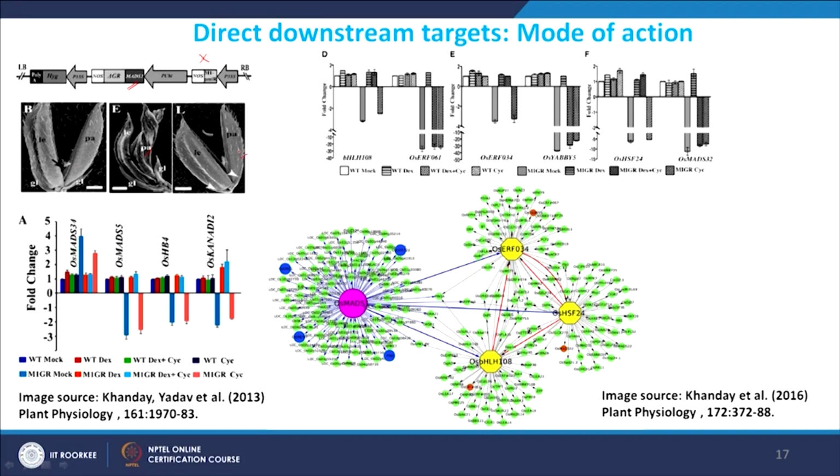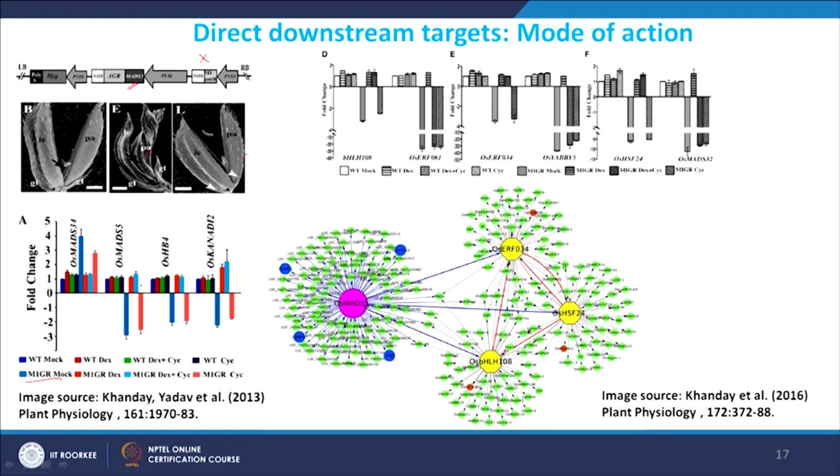Then you have to perform a very specific experiment. If you take these lines and mock treat, meaning you do not treat with dexamethasone, MADS1 will be down-regulated, and you can see that the expression of these genes is going up and this gene's expression is going down. So, when MADS1 is down-regulated, 34 is induced and 55 is down. Let us take this example, which means that MADS1 is a negative regulator of 34 and a positive regulator of MADS55. But when you induce with dexamethasone, the induced or repressed expression of the targets comes back to normal.